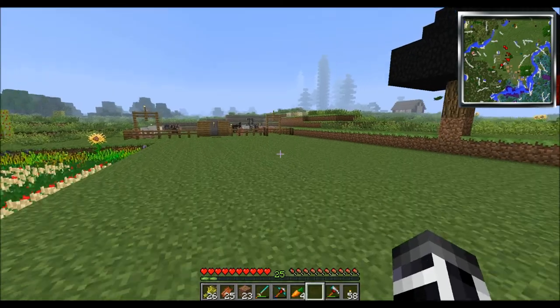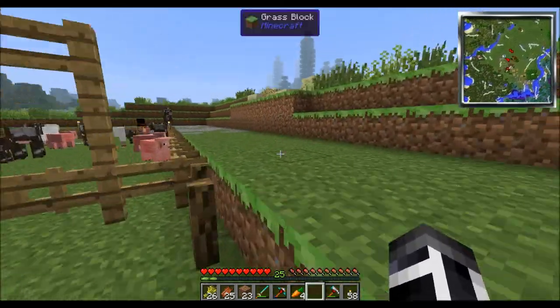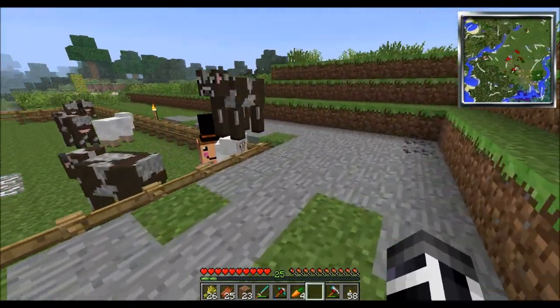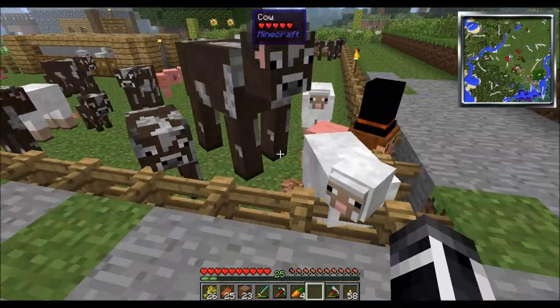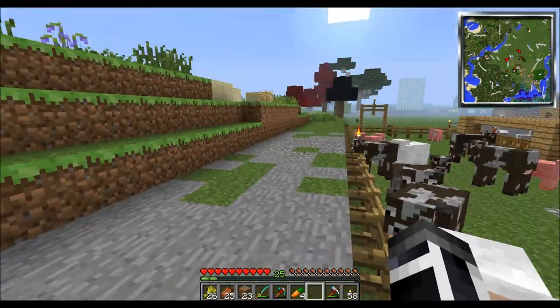Wait, what's that cow doing up there? How'd that cow get up there? Hey. How the hell did you get up there? Are you a kid? Get down. Are they jumping on each other? That's so creepy. It's so creepy.